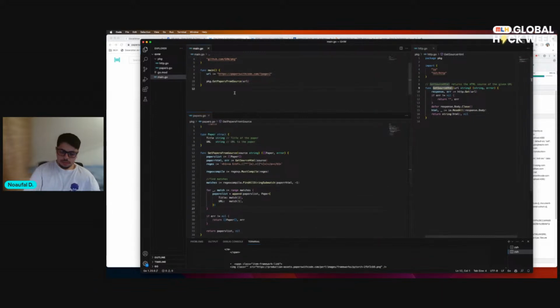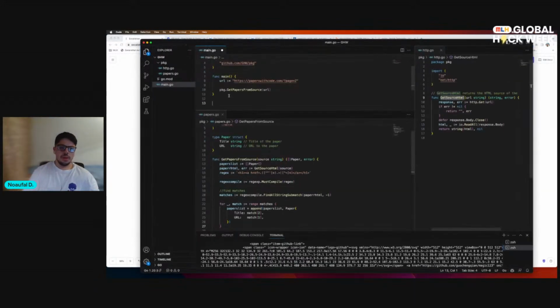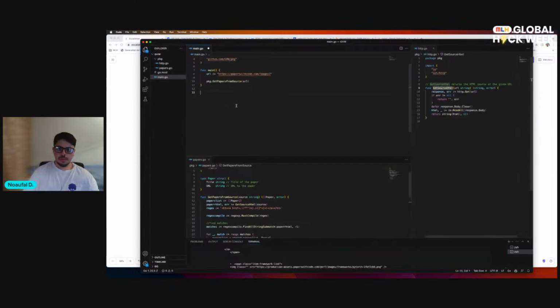Let's say you want to create an aggregator of papers from different sources.